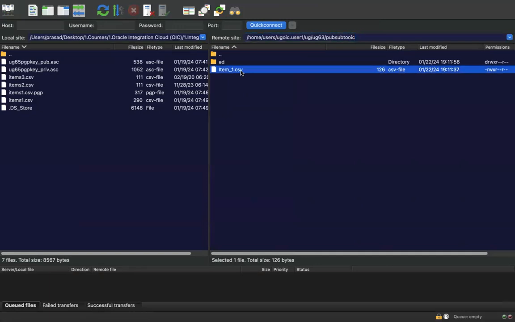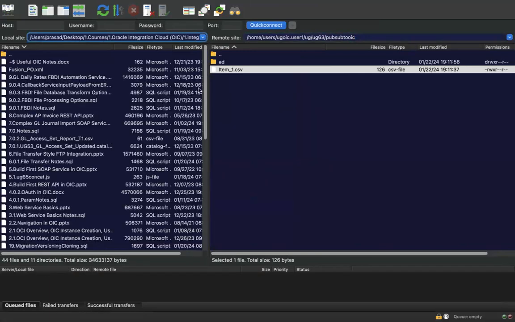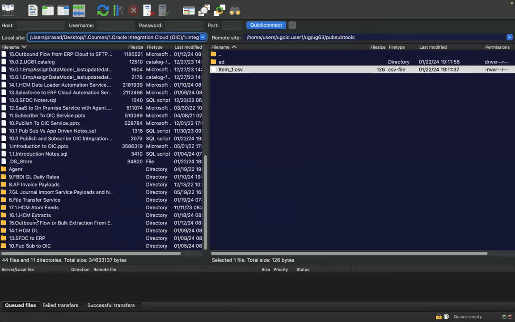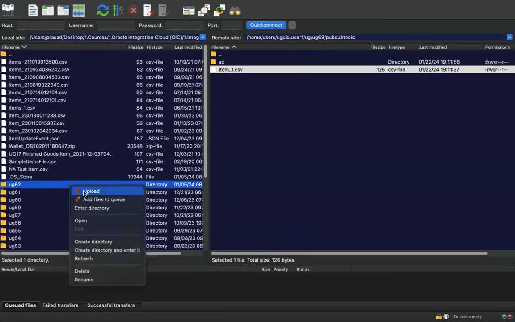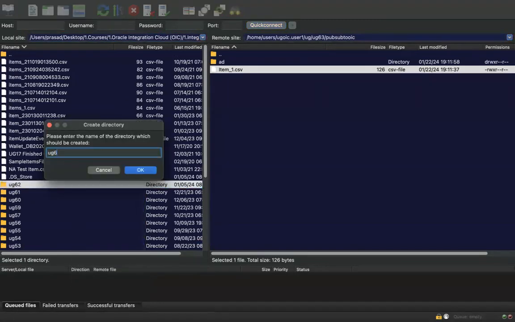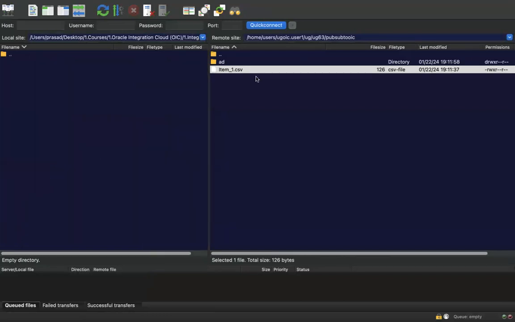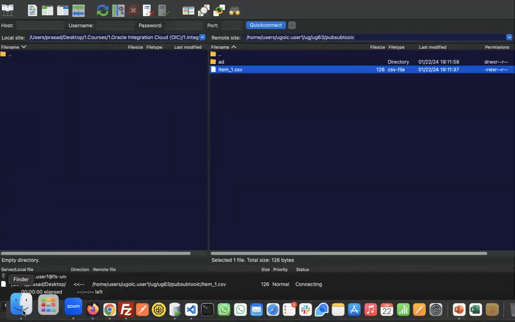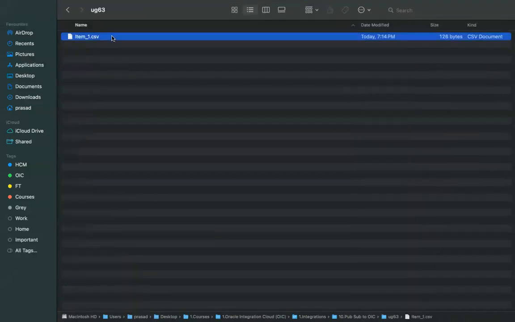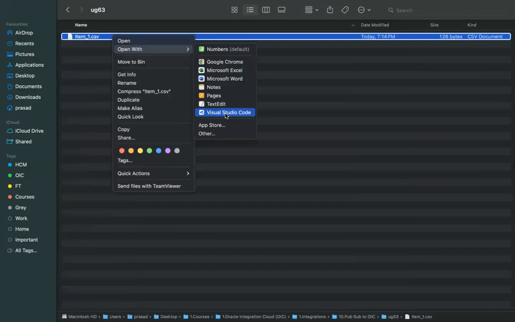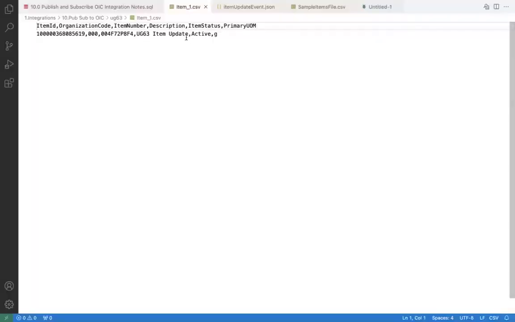And in this particular file again, UJ63, and you were able to see the file here.